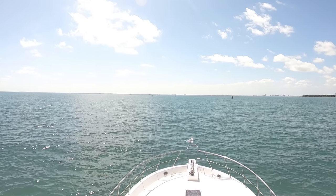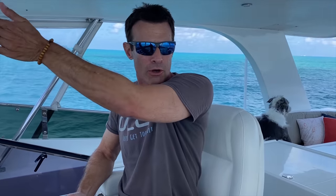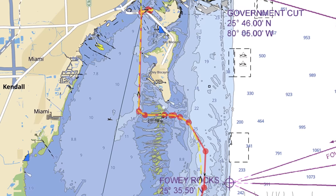We've now been underway eight hours and 22 minutes. We have traveled 78.2 nautical miles. We have our little Garmin inReach, which is the easiest way for me to see how far we've traveled since the day started. We are just turning off the ocean for the first time, heading through Biscayne Channel which goes by Stiltsville. For deeper draft boats, rather than go north all the way to Government Cut Miami, this is how we go in — it's the way that makes the most sense when you're coming from the Hawks Channel heading north to Miami.